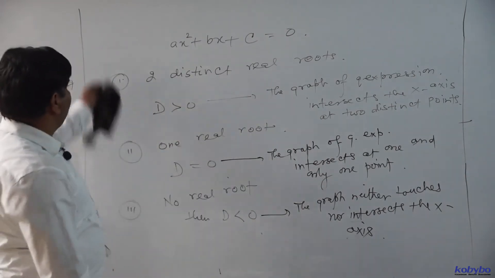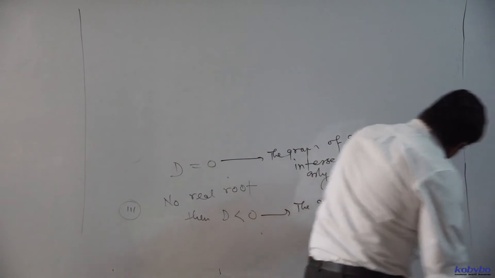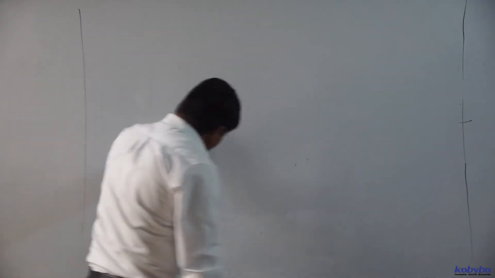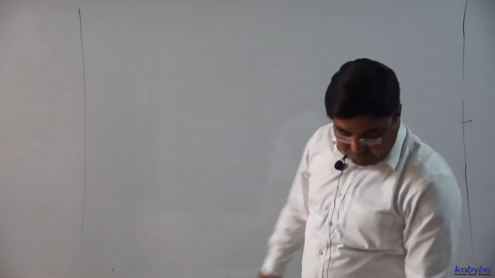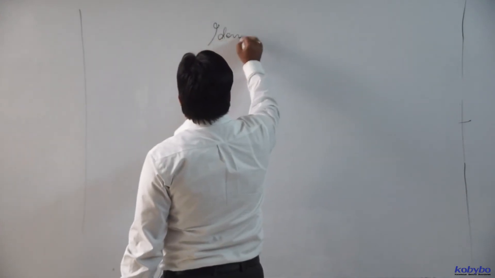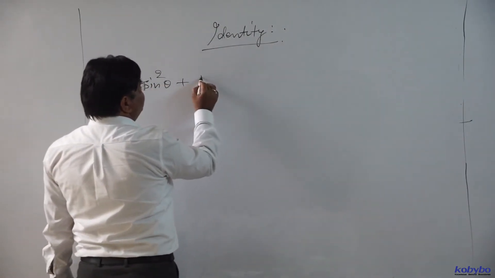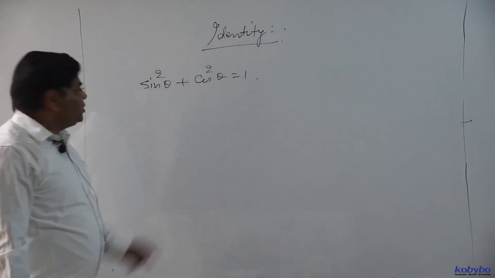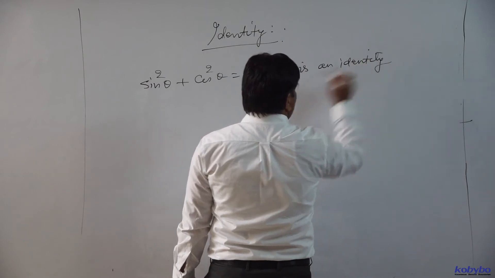Now, there is a term called identity, which I am going to explain. All of you know that a quadratic equation has maximum two roots. Now if a quadratic equation has more than two roots, there is a term called identity. You know from class 10 trigonometry that sin²θ + cos²θ = 1. What is that — is it an identity or an equation? It is an identity, not an equation.